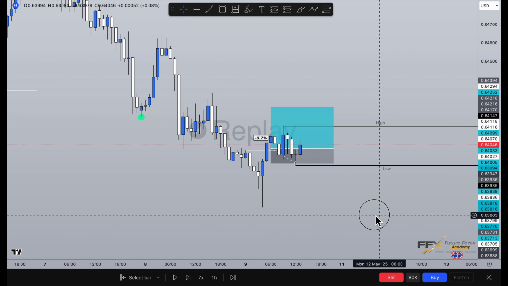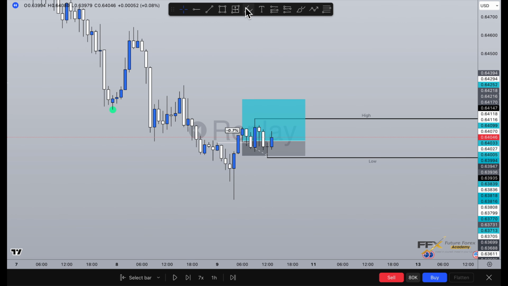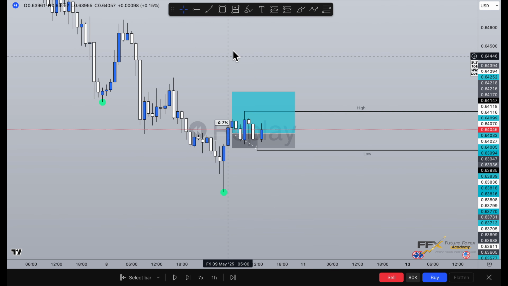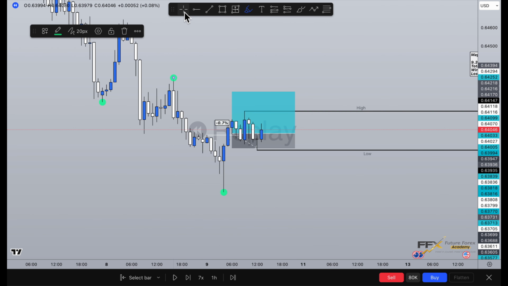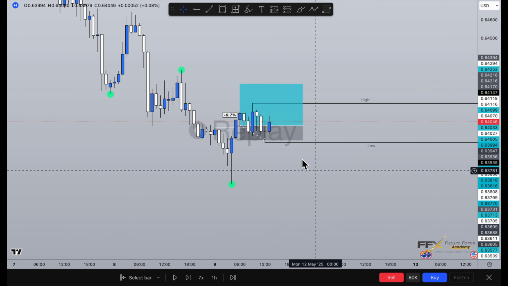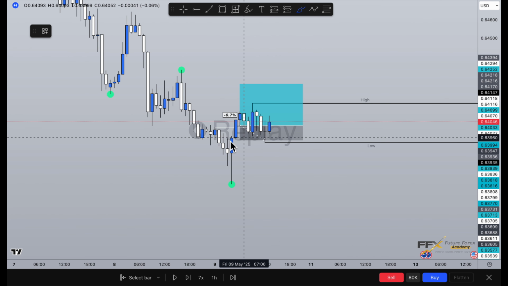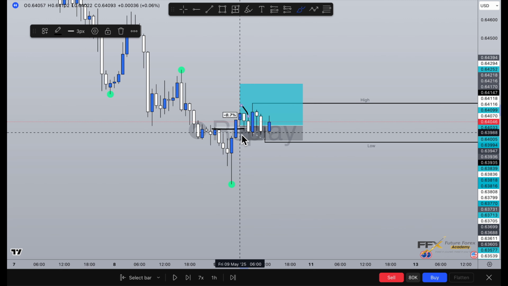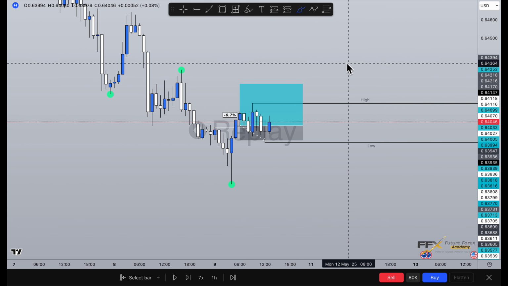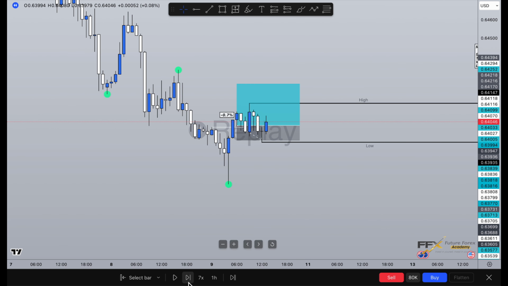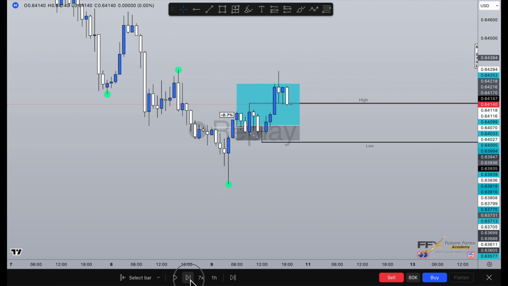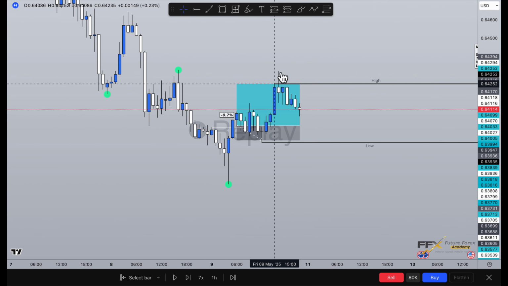But that's fine, because I followed my plan, stuck to my rules, and when I see a setup appear, I'm going to take it every single time. So I'm just identifying my shifts, because I can immediately see we want to range now. The reason being is we broke this high, we retraced. We broke this low, we retraced, showing me a sign that the market wants to move into more of a ranging phase than a trending phase. So immediately we get an impulse up.